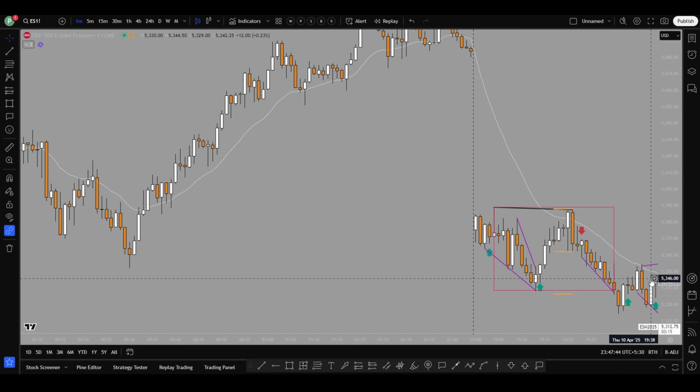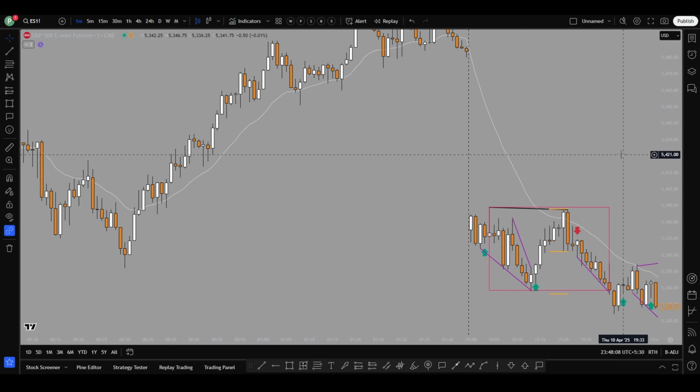Now, if you see, this bar is again giving a second entry. This was the first entry, this is the second entry. So, if you want, you can go long here, put your stop loss here, and hope for a scalp up. But then again, price hasn't been very supportive. Rather, EMA is acting as a resistance rather than supporting. So, be careful when you do that. The stop loss got hit, it happens, you can do anything.